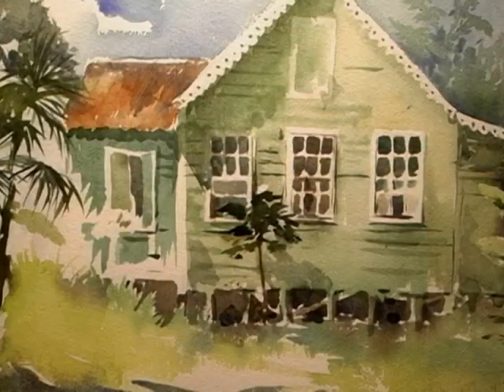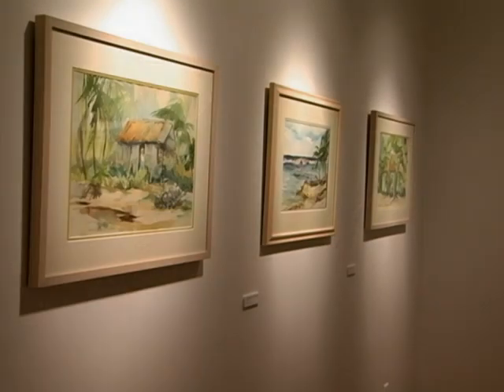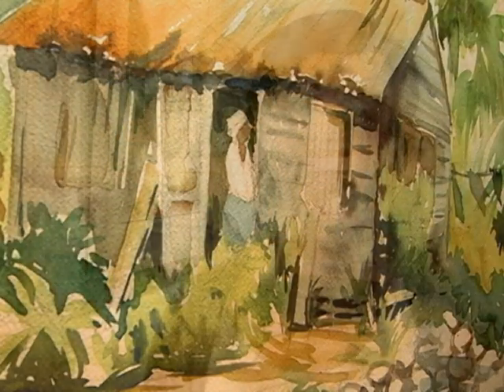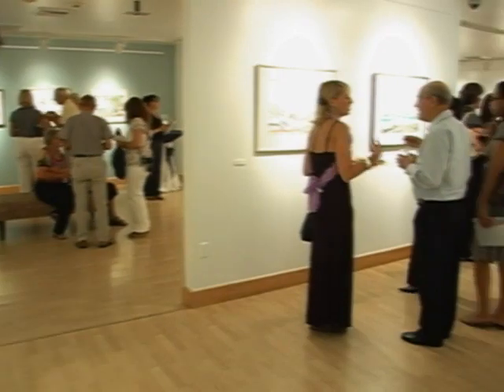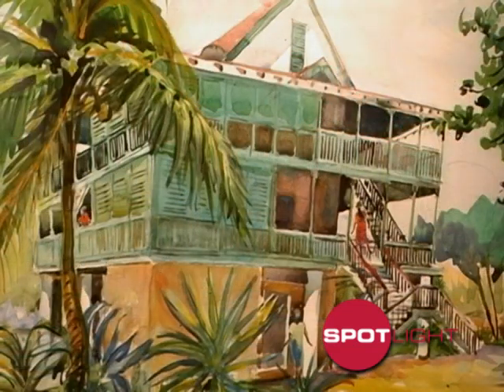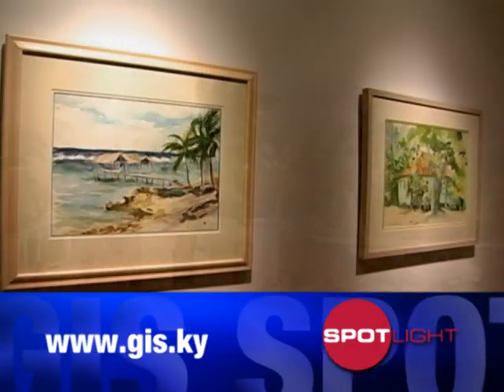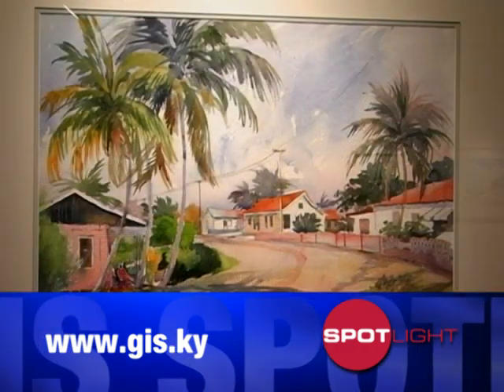What's going to be particularly exciting for viewers coming in to see Janet's work is this 30-year period — starting in the late 70s and early 80s, going all the way through to 2010. The island has changed quite considerably in that time, as has Janet's style of work. Because it focuses on all the different districts of the three Cayman Islands, there are a lot of scenes we all know and love — cottages, iconic buildings like Pedro's Castle, the lighthouse at Breakers, and general beach scenes. Anyone from the Cayman Islands will be able to come in and recognise places that mean a lot to them, and I think that's a pretty special part of this exhibition.